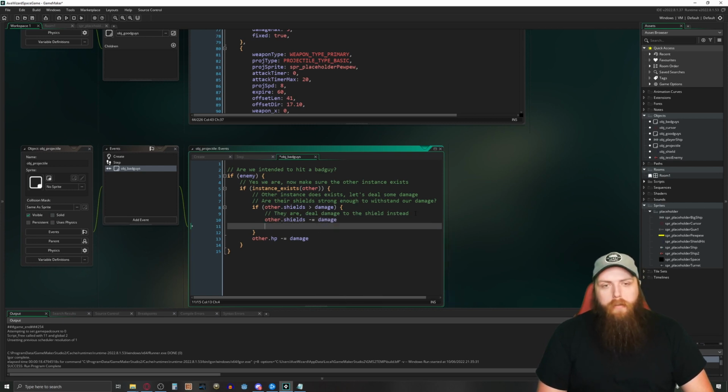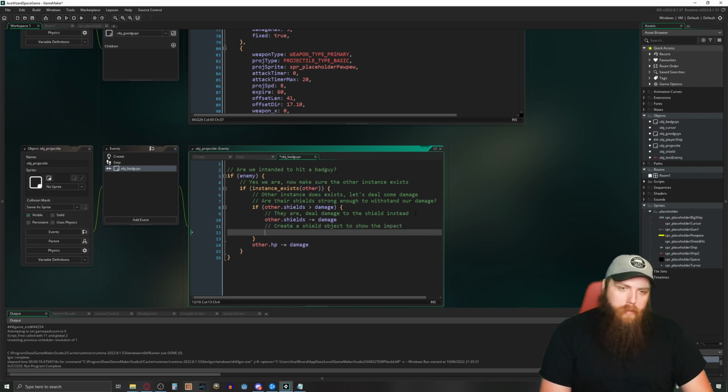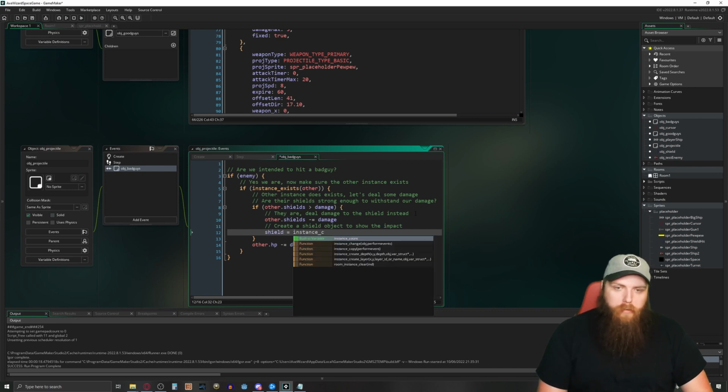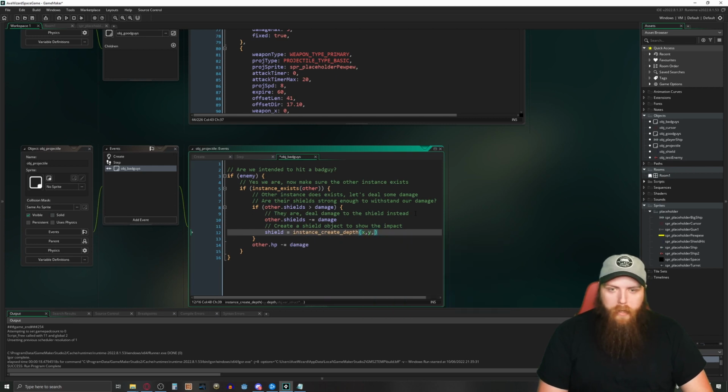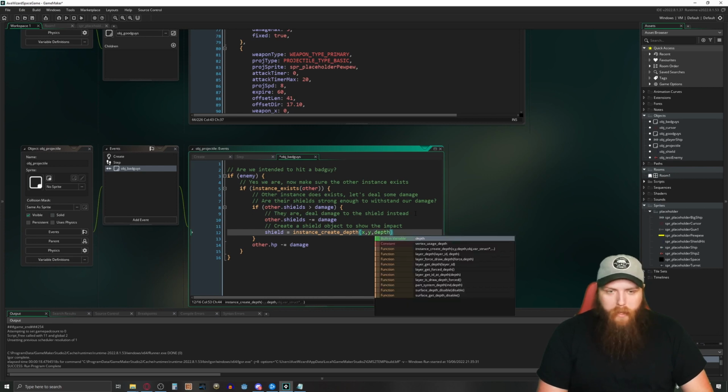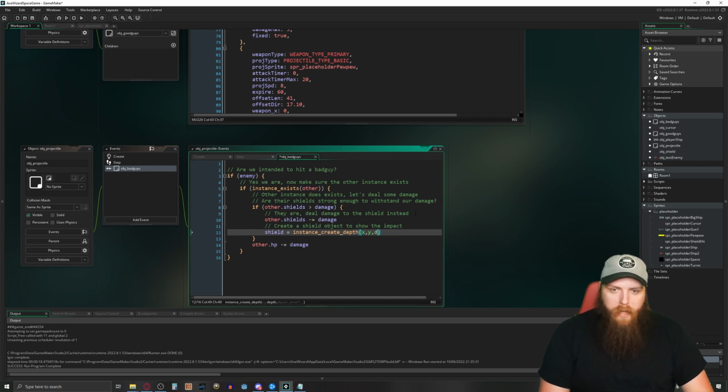And what we're going to do here is create a shield object to show the impact. So we're going to say shield equals instance create x, y, make that the same depth, I guess. We're going to say other.depth minus 1 and obj shield.